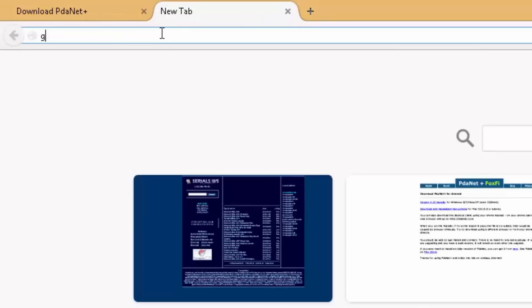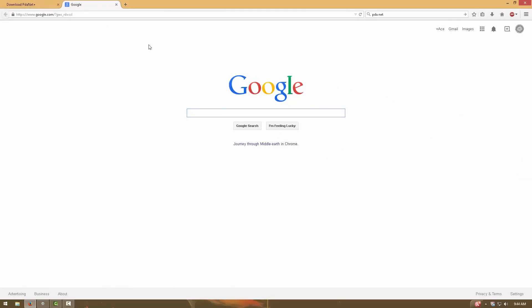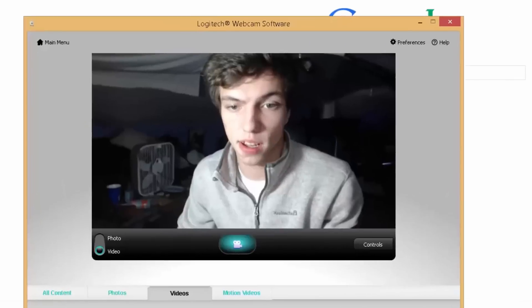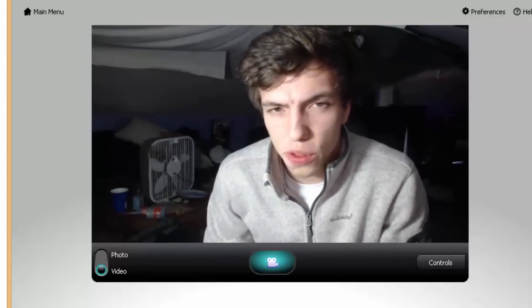Just to test that out, I'm going to Google — now I have internet connection. With the free version there is a limit to how much internet you can use, but it's worth it to pay the $8. Let me go ahead and show you that I do not have tethering — I'm not paying for it from T-Mobile, nor will I. Right now it's turned off, you can see that.